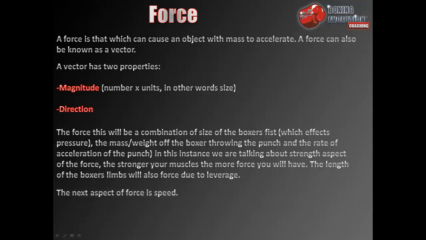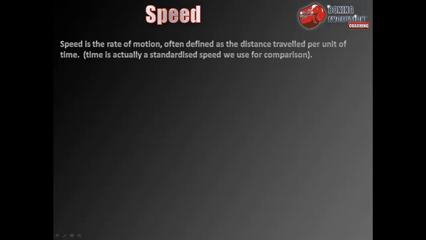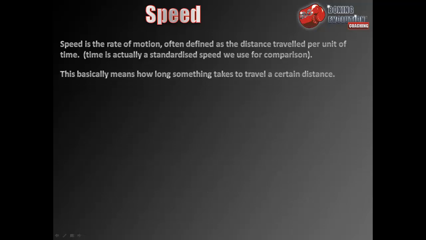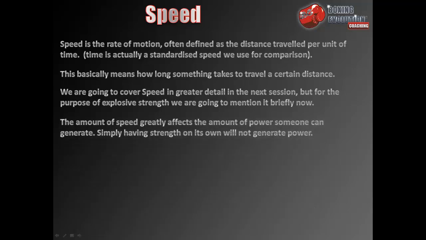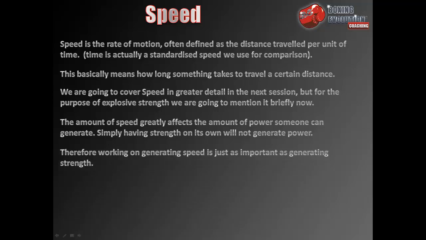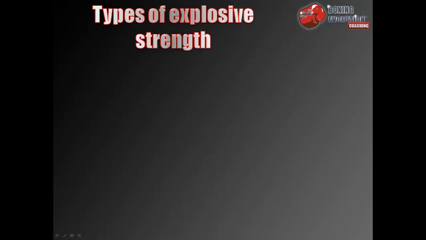The next aspect of force is speed. Speed is the rate of motion, often defined as the distance travelled per unit of time. Time is actually a standardised speed we use for comparison. This basically means how long something takes to travel a certain distance. We're going to cover speed in greater detail in the next session, but for purposes of explosive strength, we're going to mention it briefly now. The amount of speed greatly affects the amount of power someone can generate. Simply having strength on its own will not generate power. Therefore, working on generating speed is just as important as generating strength. And this leads us on to explosive strength.